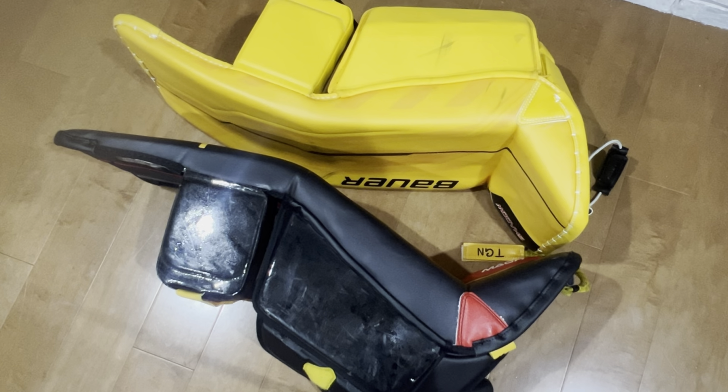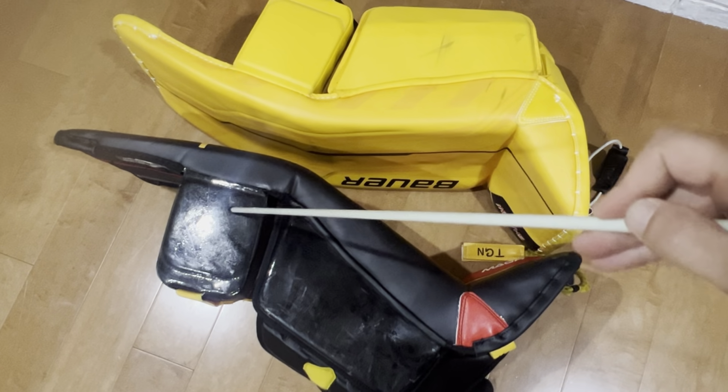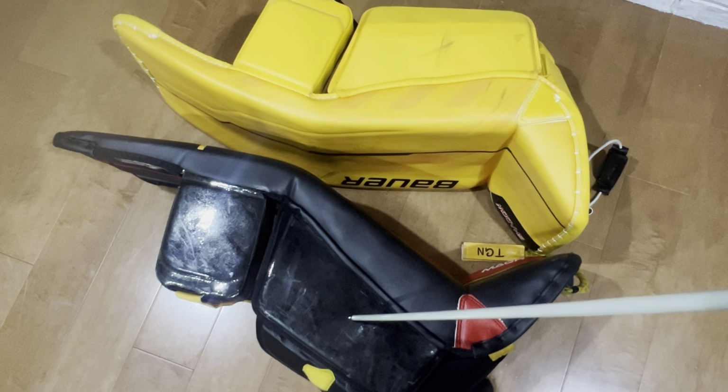Stabilis slide is the same. So what's different? What did Bauer change? As I alluded to earlier in this video, there's a few big changes. So if you look and you follow my account, you will know that I put the PPF film on the Bauer pads. This is a clear automotive film, which is designed to protect paint. It is extremely durable and takes like 5 minutes to put on.